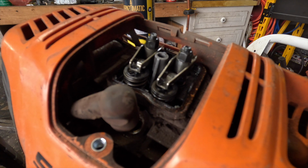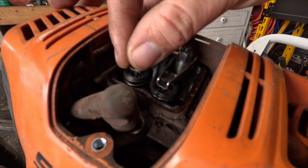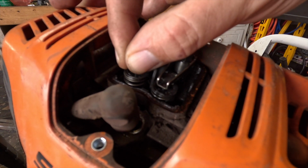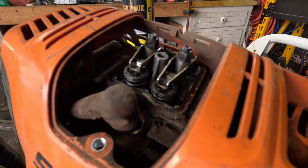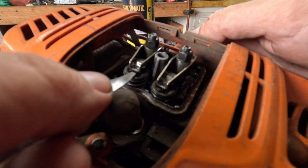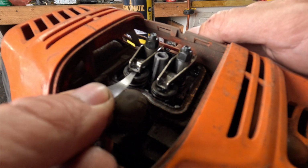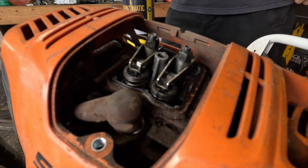So let's look at this one. See how my fingers aren't moving at all? I mean, I suppose I could get it to move, but I really have to try. And that's not even beginning to be able to slip in between the gap.